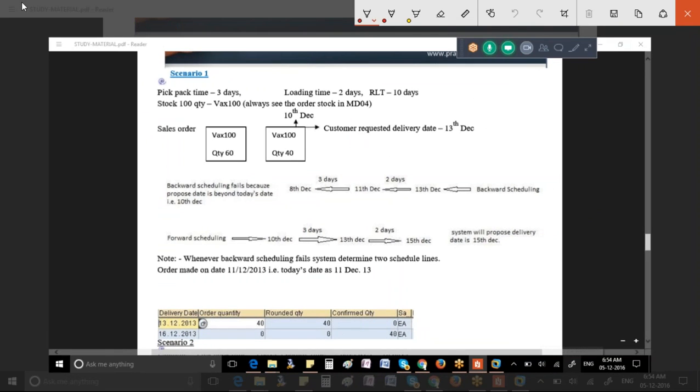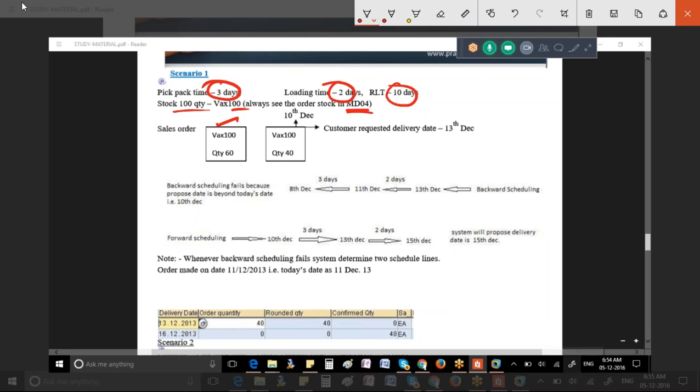Scenario 1: my pick pack time is 3 days, my loading time is 2 days, my RLT is 10 days. This is what you configured already in the system. And my stock, I've checked in MD04 for X material, wax material, 100 quantity is available. I have received order number 1, 60 quantity.